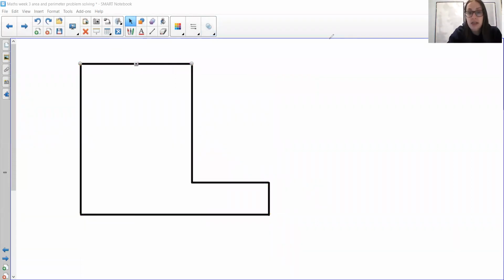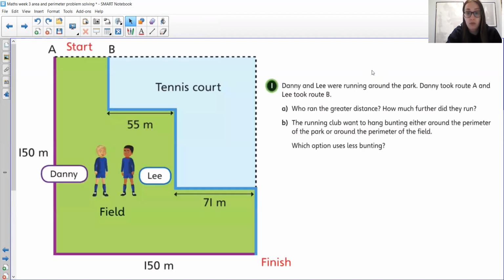And this is why this is a reasoning problem, because you need to think outside the box a little bit. You need to look at the information that you've got, label anything that you can, and then gather more information. You've got to keep looking for what you can work out from what you have got. So in your blue book, can you write "Discover" and underline it nice and neatly with a ruler? So this is our discover problem today.